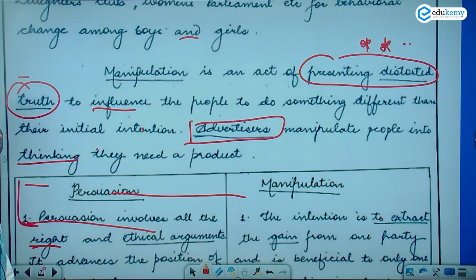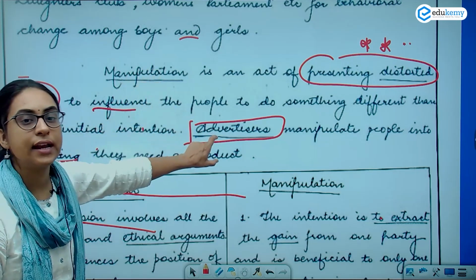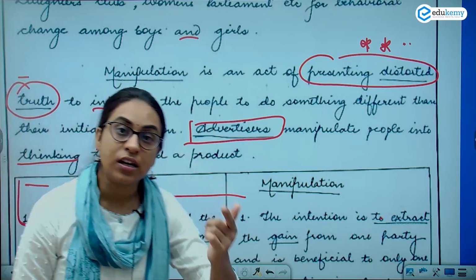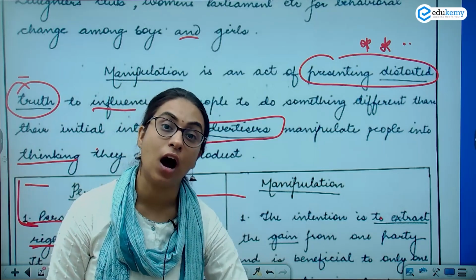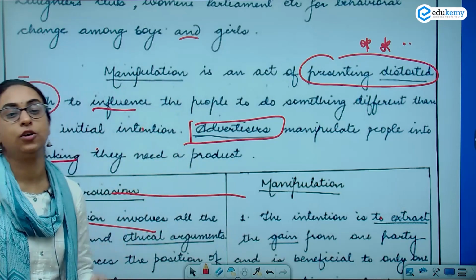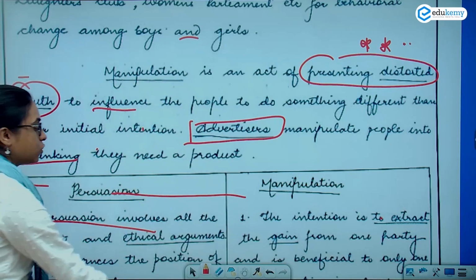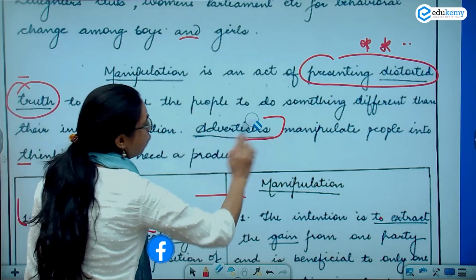So here, what I'm trying to project is, after the definition, if you write an example, the examiner connects with you in a better manner. So examples, they are the heart of ethics. So try to write example after the introduction in your ethics paper. Right. So this is what is manipulation and what is persuasion, we have already seen.